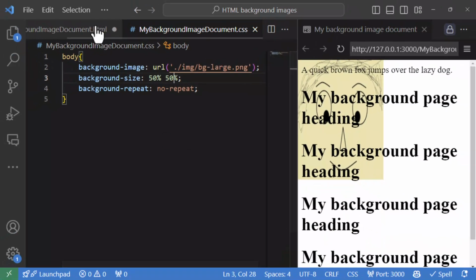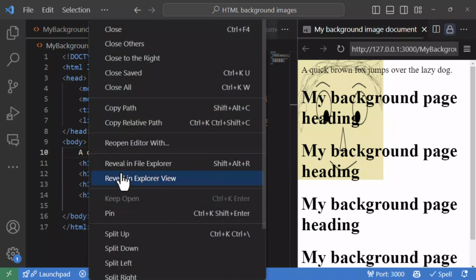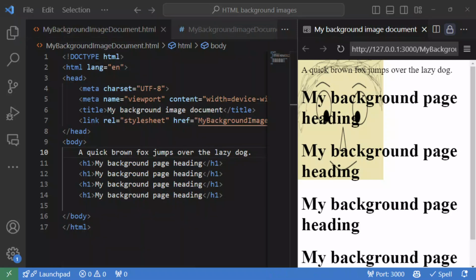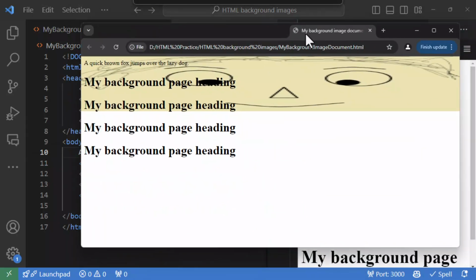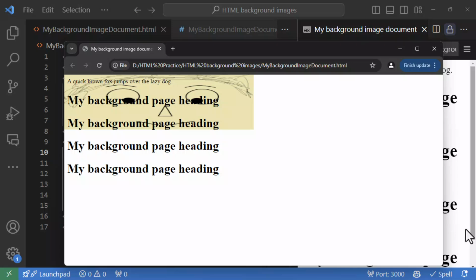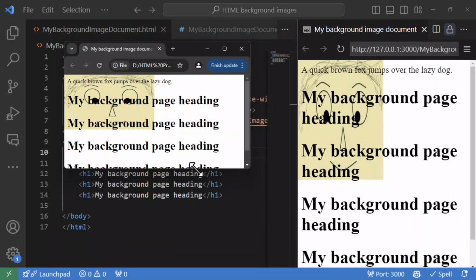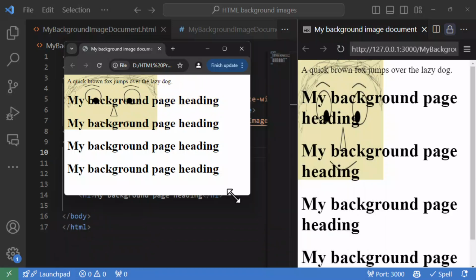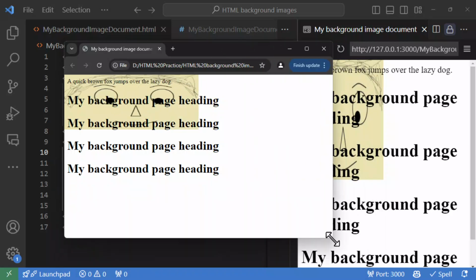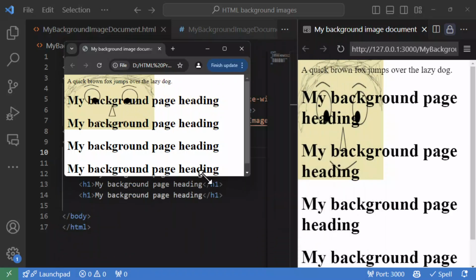So to see that in action, I'm going to save both documents, reveal it in File Explorer, and bring it here. So now here you can see the background image is 50% of the body element, and if I change the size of the browser, the background image responds and stays at 50% of the browser width as well.